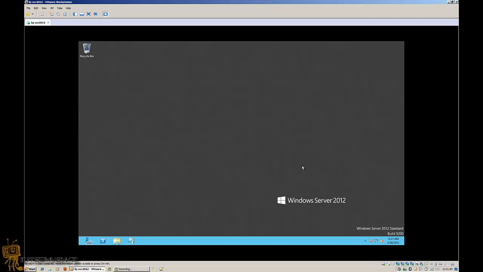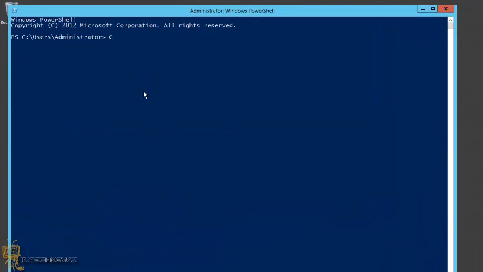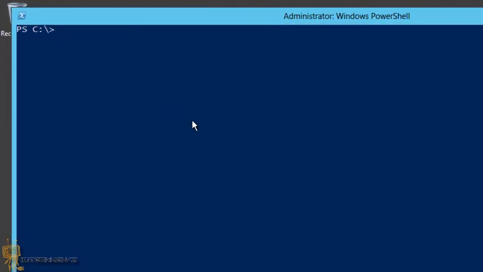Now, I want to show you guys how to install the Active Directory on the Server 2012 with my favorite tool, which is PowerShell. So I'm going to right click right here and run PowerShell as an administrator, and I am going to do a cd backslash and I'm going to do a cl to clear that. And now to add the binaries with a PowerShell console command, I want to show you guys how to do that. You could do this within your server manager, but I love using PowerShell, so why not do it with PowerShell?